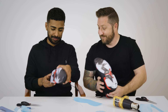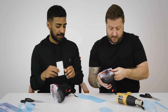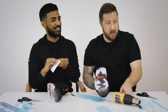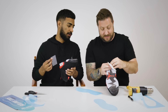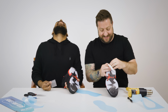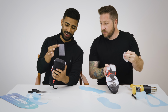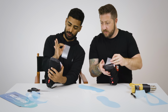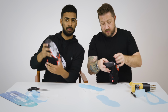Last step you gotta do is apply traction pads. So this is a neat trick that Johnny taught me. What you want to do is, Johnny, what was that trick you showed me? I have no nails. You saw it yourself. I got it. There you go. All right. Now you're gonna want to place one of them on the top portion of the sole. Anywhere. Usually I put it at an angle, since the sole kind of curves. So I lay it down right there.